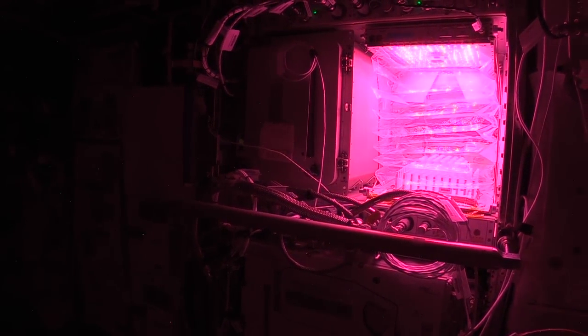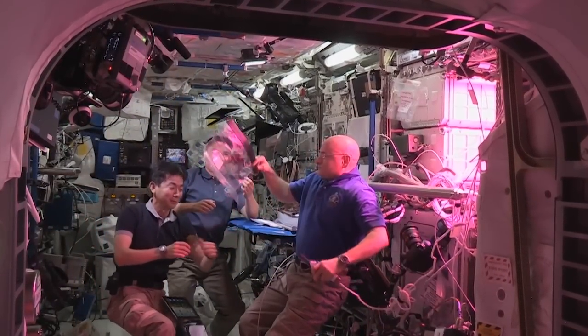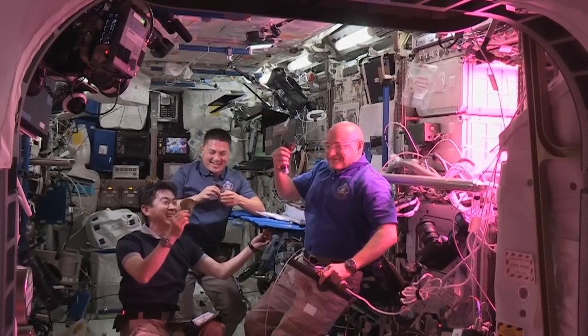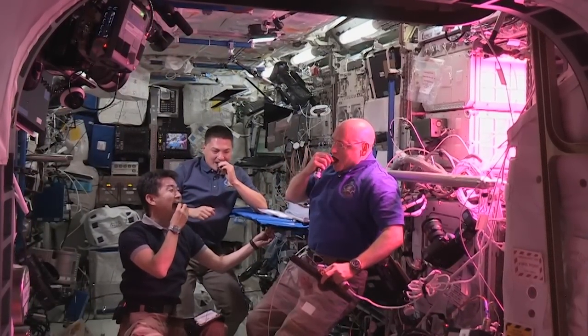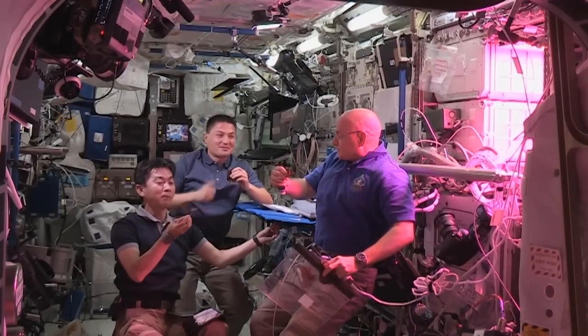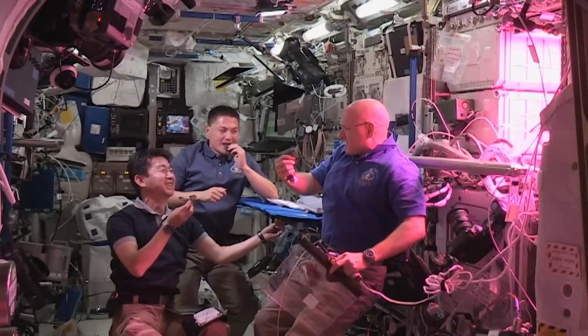Pretty much everybody. It was a huge success. We learned a lot, and we were just delighted that the astronauts were able to eat the lettuce finally. From what we heard, it tasted fresh — it tasted a little like arugula. Some of the plants in this group develop more bitter compounds if they're under stress, and they were under some water stress. Arugula tends to be a little more bitter than lettuce.